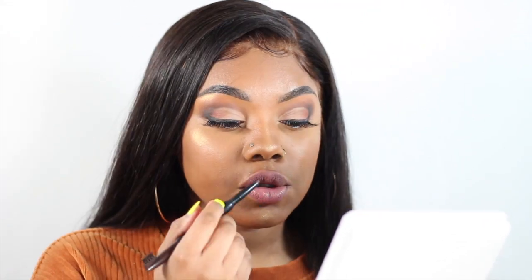All right, so now for this one, you guys can go on with literally any brown pencil, eyeliner, lip liner. It doesn't matter what it is as long as it's brown. And you're gonna go in, and this is where making your lips look bigger comes in, okay? My lips are already big, but to make them look like Bratz doll lips, this is what I do. So what you want to do is literally overline your lips a little bit more than you normally would. Don't outline them, but you're gonna just watch, okay?